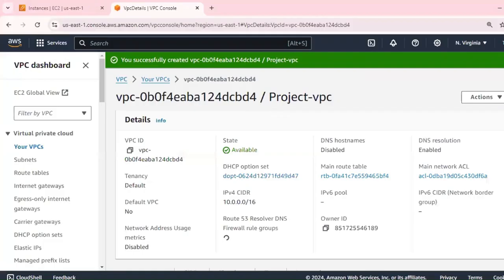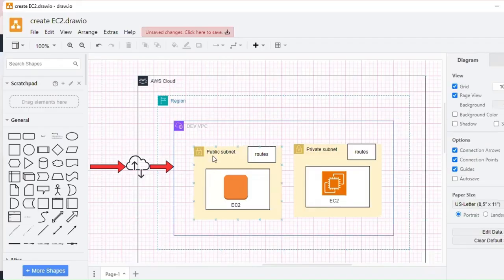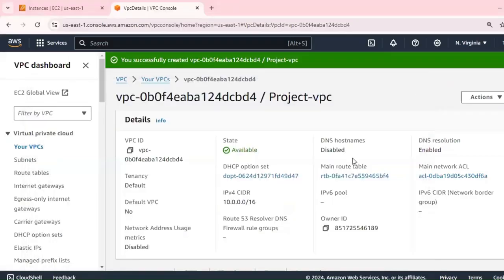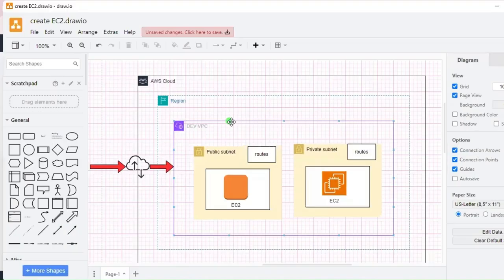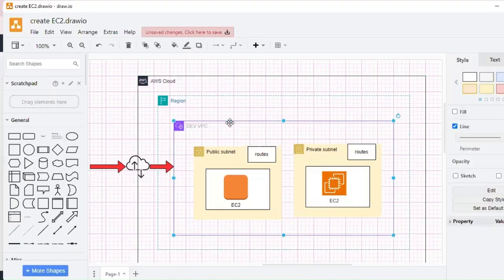Next, as per the mapping, I am going to create a public subnet and a private subnet. With one subnet alone, we can't establish a private connection. Why? Because a private subnet requires another resource or association to help. Take an example: this is your home.